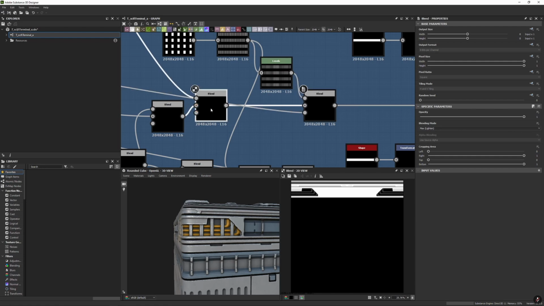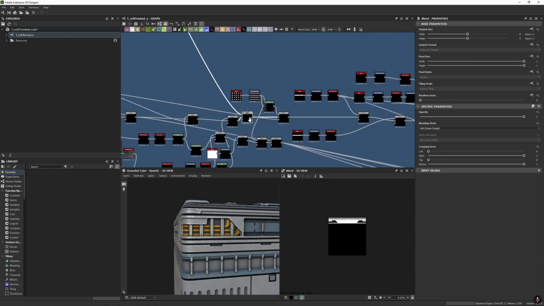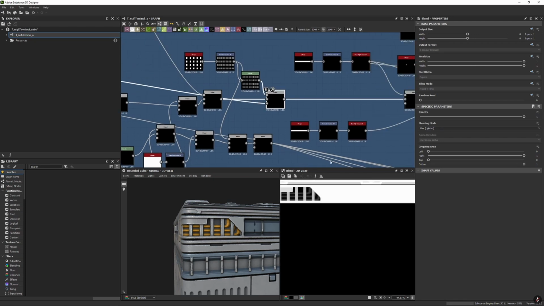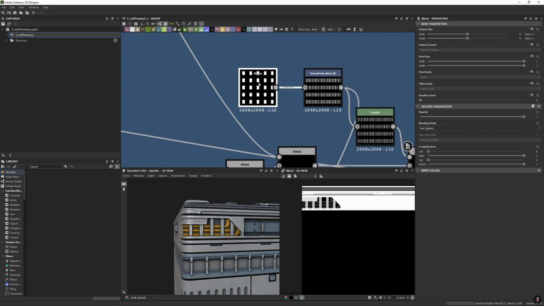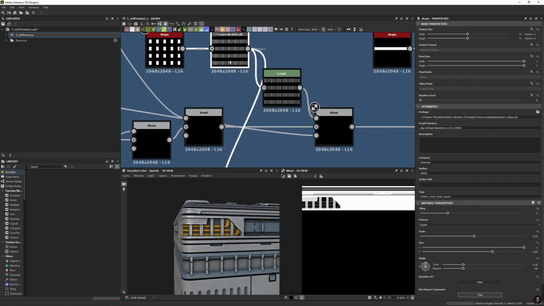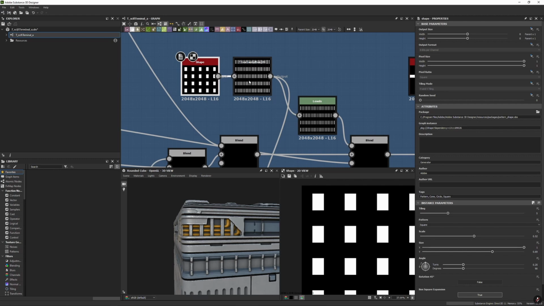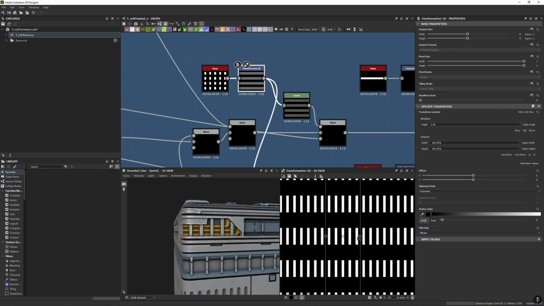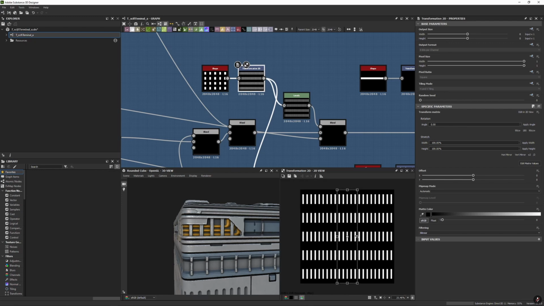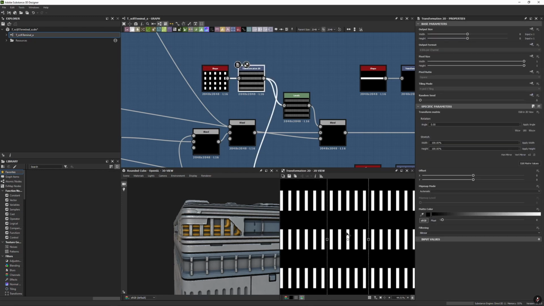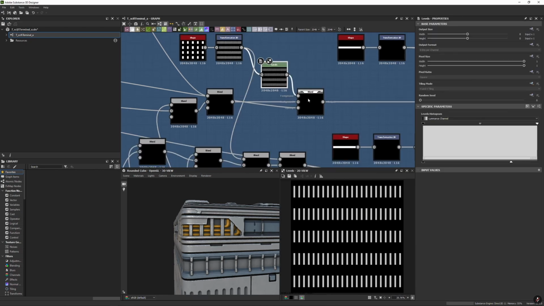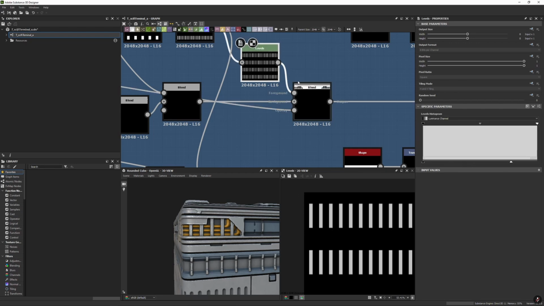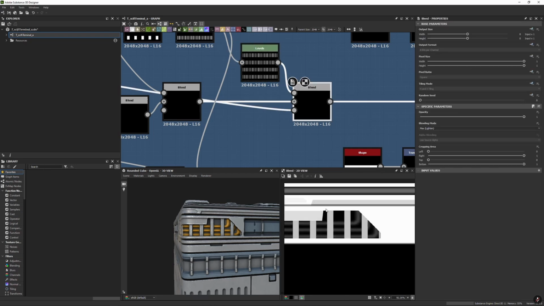It doesn't actually matter too much when you add it, so I just did this here because that's when I wanted to. But I used another shape, and instead of using a tile sampler on here, I just used a transform node and scaled it horizontally in order to make thinner strips. And then I used the levels node to bring down the height again, and then just did another max lighten.